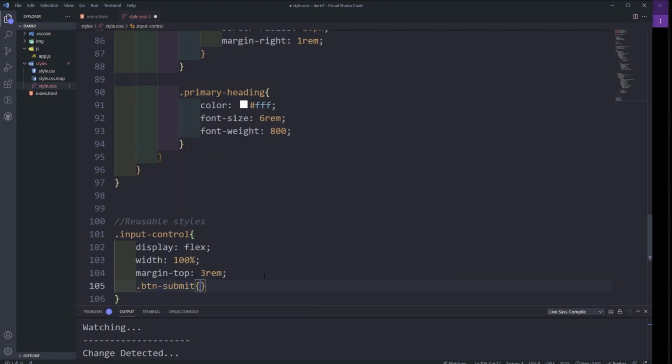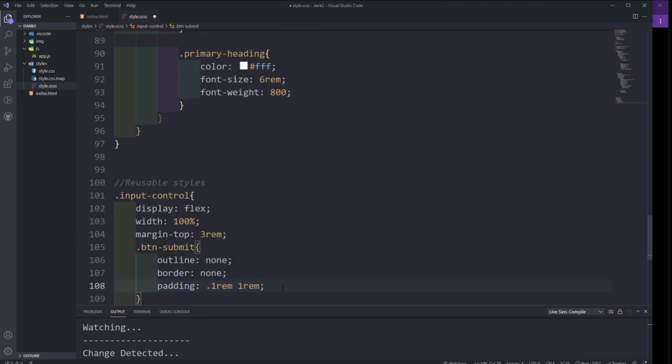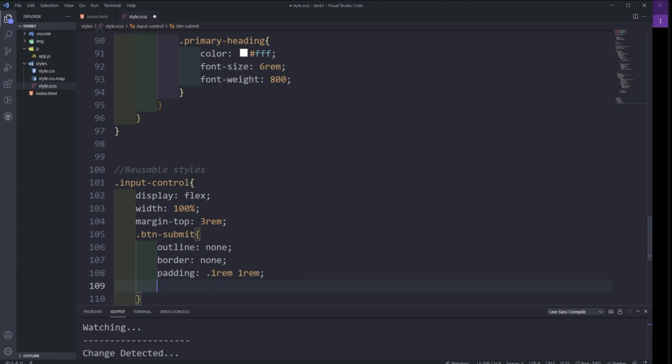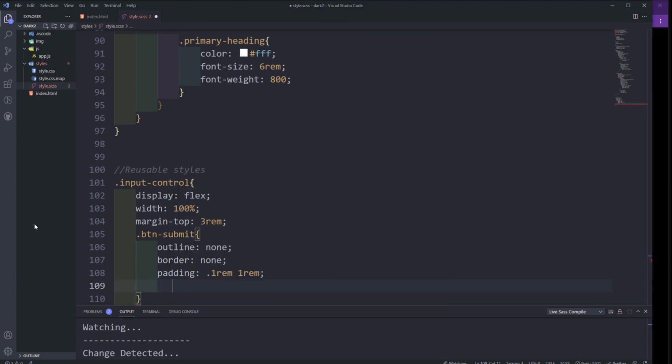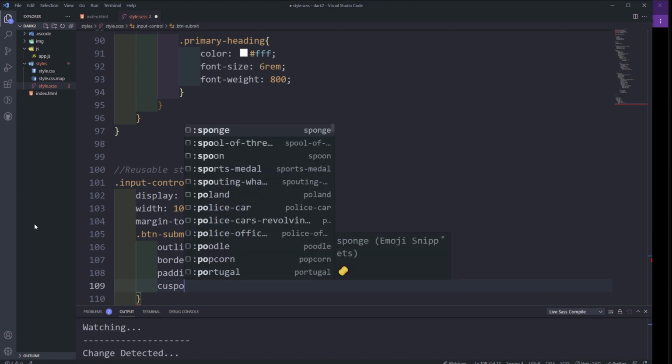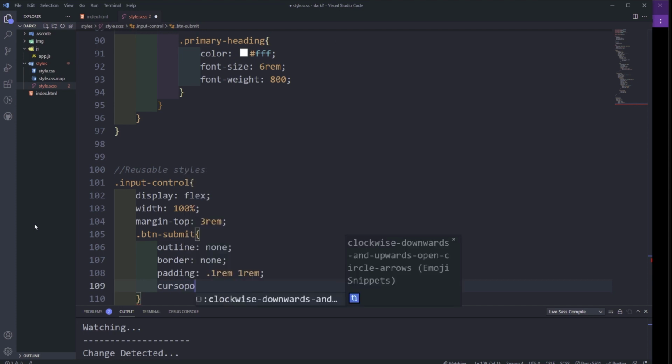Okay, so then we're going to do btn submit. For the btn submit, I'm going to have an outline and a border of none, because by default the button has an outline and border. Then the padding top and bottom is going to be 0.1 rem, and left and right 1 rem. The cursor is going to be pointer.